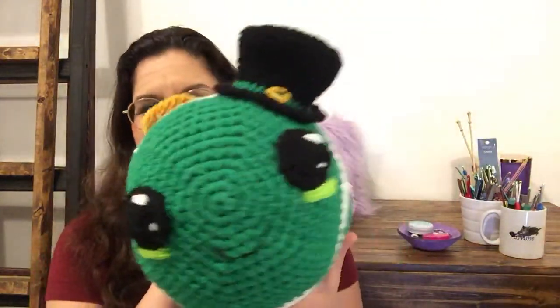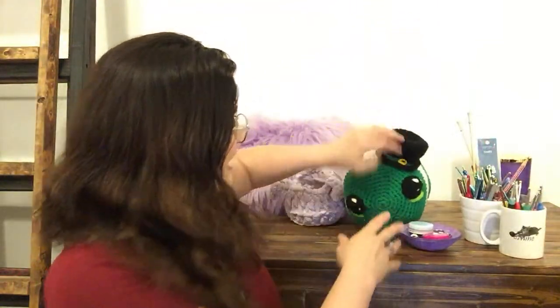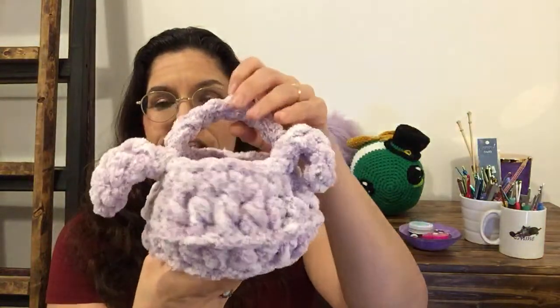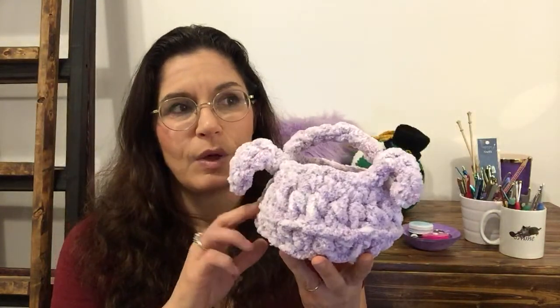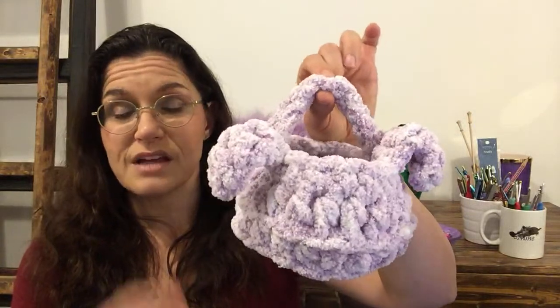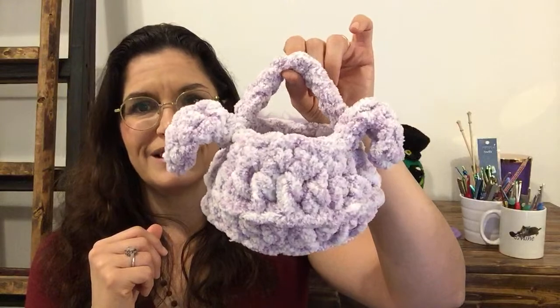Yes. Now you've got to crochet a little pot of gold. Oh, I need an Easter one. I don't know if he'll be as big, but definitely. And then I made a little basket with little bunny ears for Easter, just for sitting at the front door, kind of holding stuff. I used the chenille from Walmart. Oh my gosh, I love it. I think it's called chenille heather, but really soft. This took probably about 10 minutes to make. It was nothing at all, but love it.